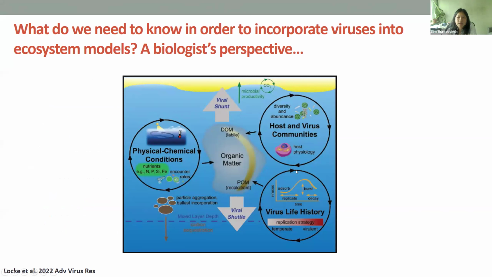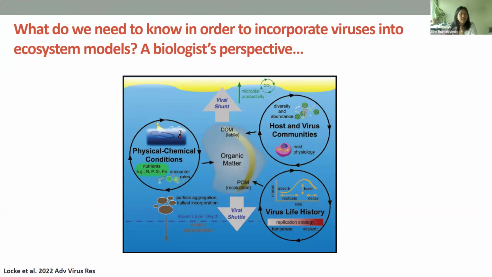But then we also think about the diversity and the abundance of these hosts and virus communities, impacts on host physiology. And then there's a whole virus life history, temperate viruses versus lytic viruses. And I would argue that the details of some of these factors probably aren't really necessary to incorporate viruses and their action into ecosystem models.